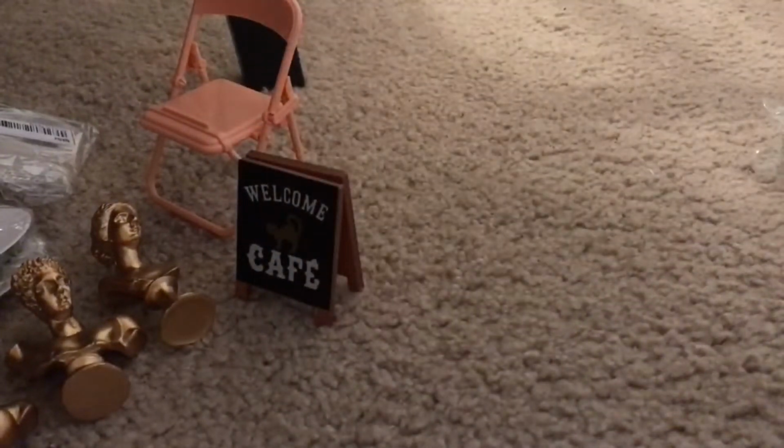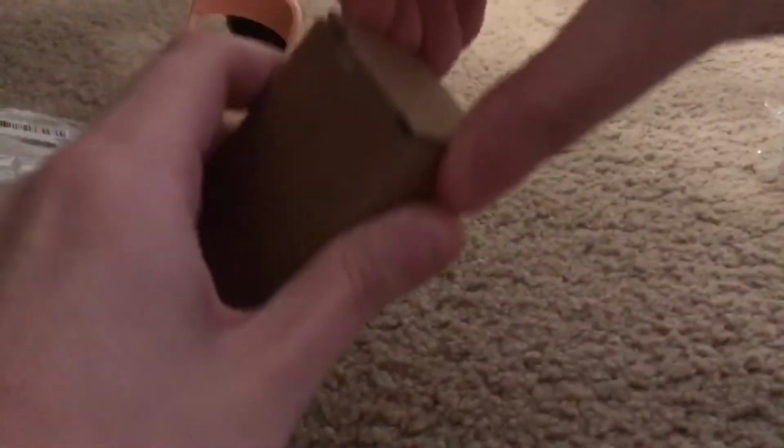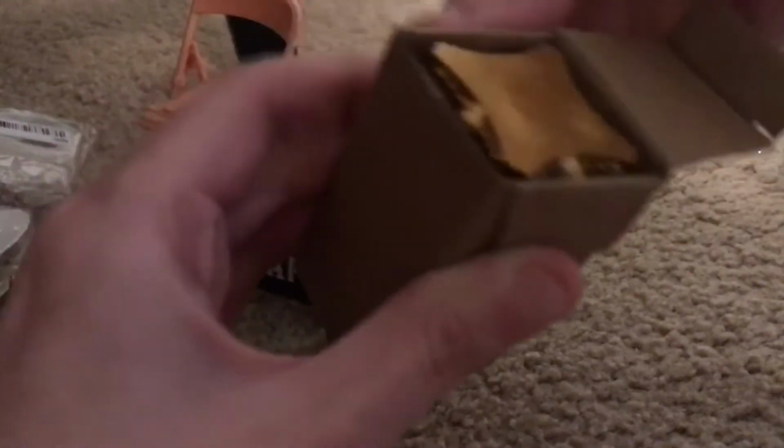Next up we have, I believe this is the little golden pillar. This is a cake decoration, but cake decorations work great for dollhouse decorations, guys. Just FYI.